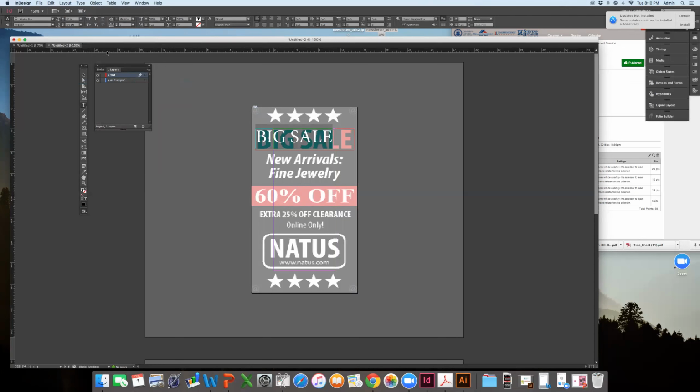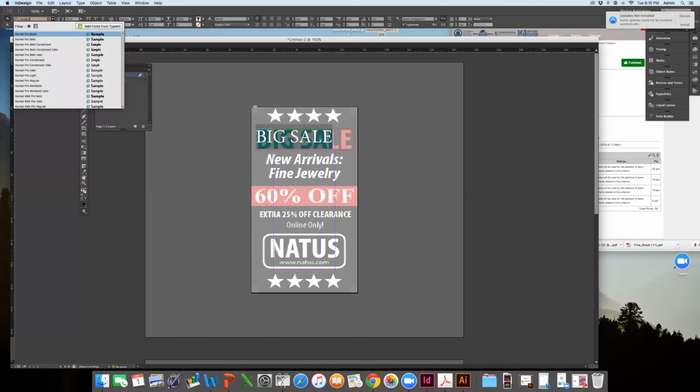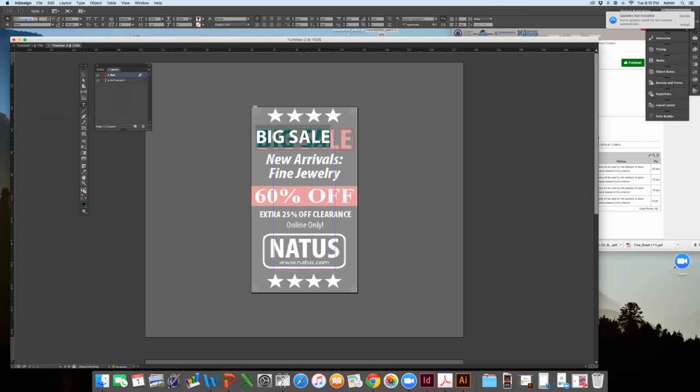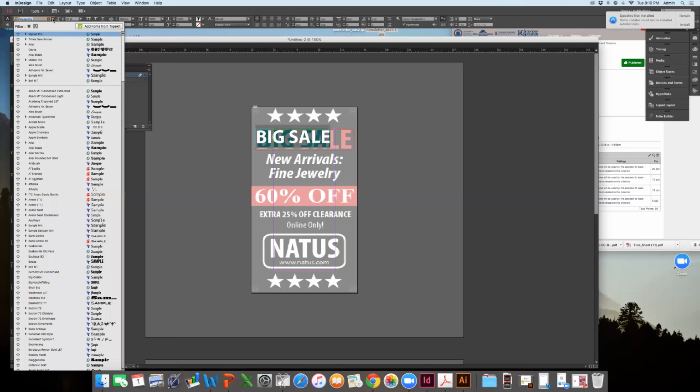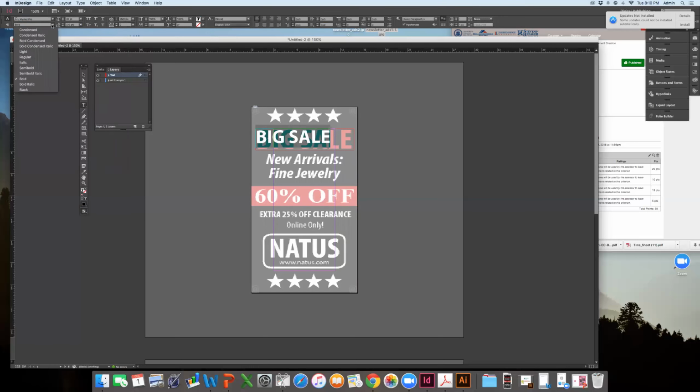I'm pretty simple, or I can turn the caps lock key on and it will type in uppercase for me. I'm going to go to, what was the font they said? Myriad Pro, and I want bold. And let's see. Myriad Bold Condensed is what it looks like they're using. Myriad Pro Bold Condensed.